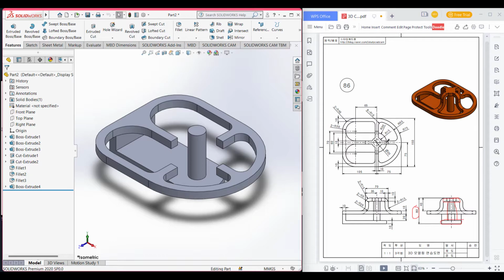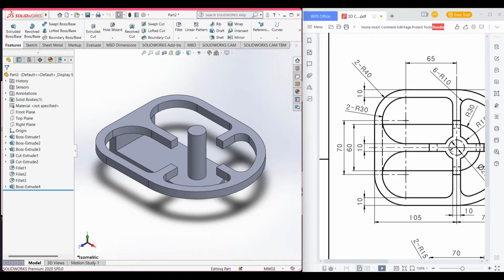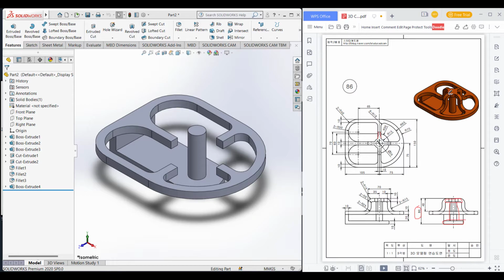Now I will draw the top shape. In the top shape, here I can see a circle which is of 15 radius, and we have another shape like this in the upper part. So I'll draw this part first, with a diameter of 30.